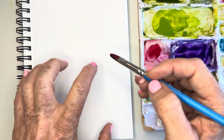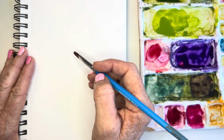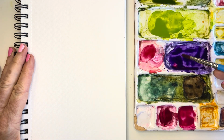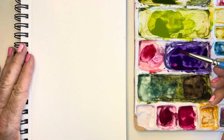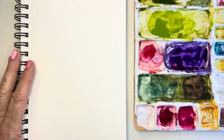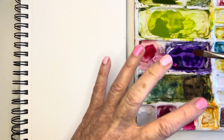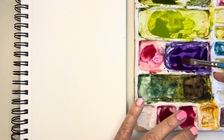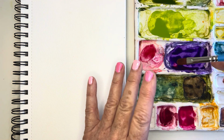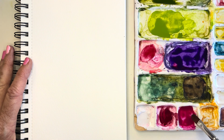daisies here. All right. So I'm just going to start going in, and I invite you to do the same thing. Just play and have fun and intuitively place these little flowers in here however you want. I will keep dipping into my purple and pink paint here. I've got that paint in a very fluid, movable consistency, about 50-50, 50 paint, 50 water. I'm just making sure it's real movable here.